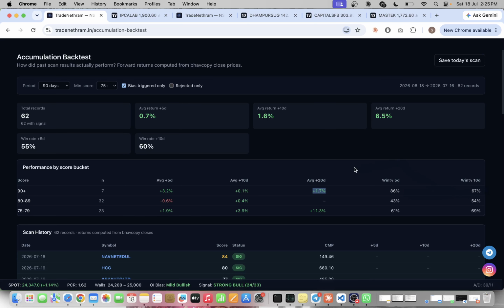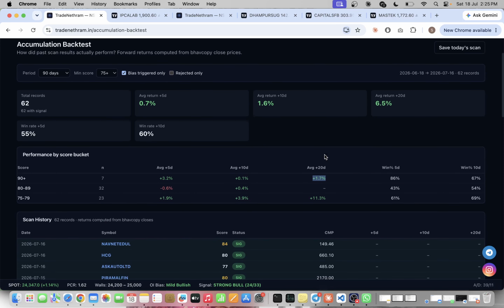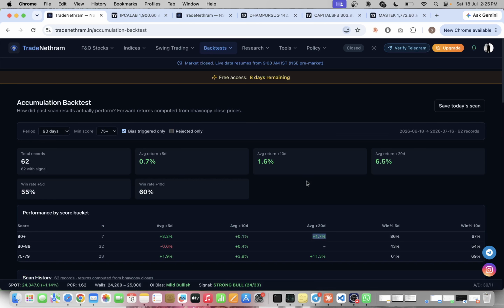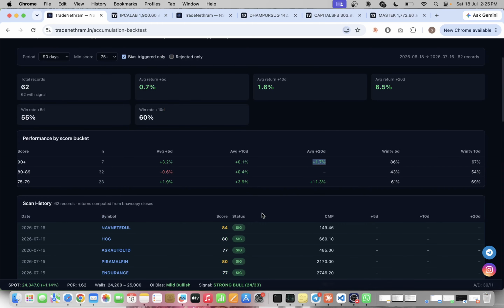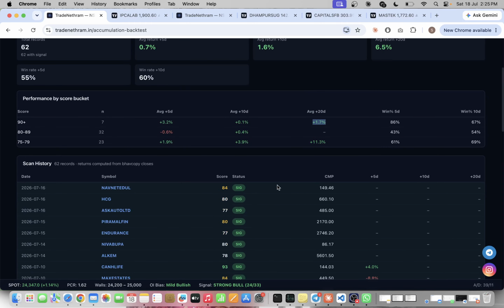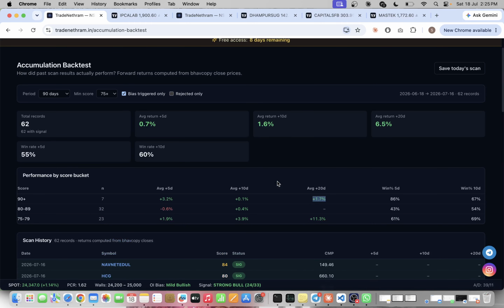And I will be adding more as well, 50 days and 100 days, so that you can understand. But remember, you need to use these accumulation signals only for the watch list. You need to enter after the breakout happens. These accumulation signals will provide you the stocks which are going to give a breakout only. Okay, remember that part.